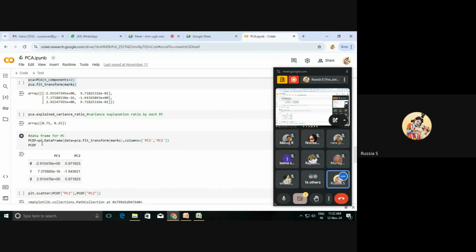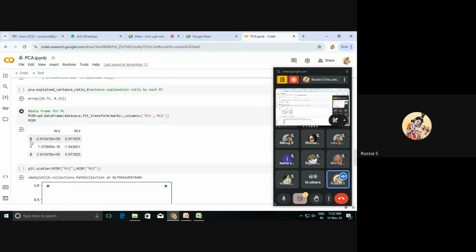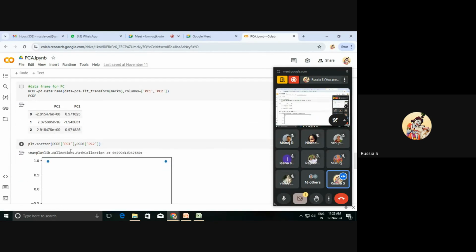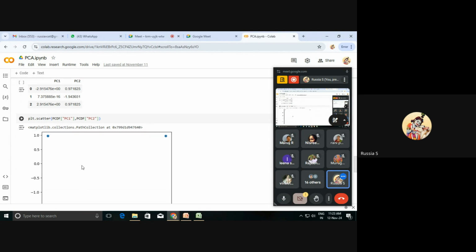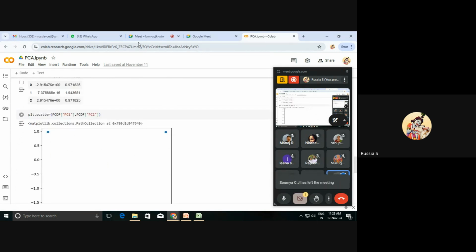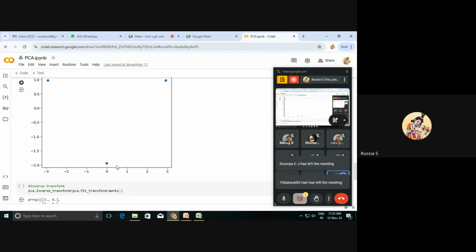Then a data frame for clear understanding, so these are the PC values. Then we plot the values of PC1 and PC2. This is the representation in the new space.